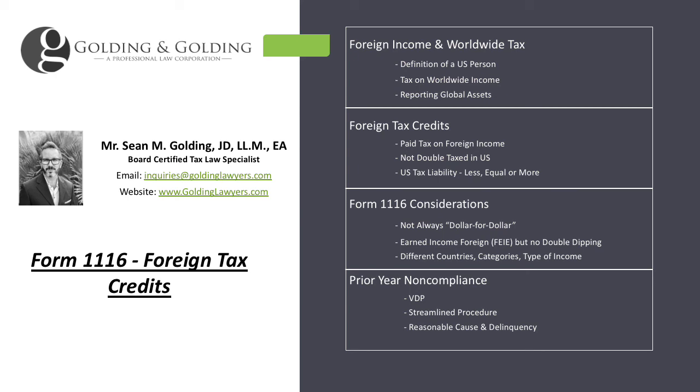If you're out of compliance for reporting your foreign income, our firm specializes in offshore disclosure, and there are various programs that are available. There's the voluntary disclosure program. There's the streamlined filing compliance procedures, which is streamlined domestic and streamlined foreign, both for offshore matters, but domestic involves non-foreign residents and foreign involves foreign residents. You also have other non-willful programs such as delinquency procedures and reasonable cause.